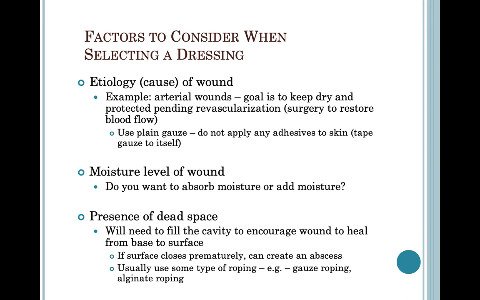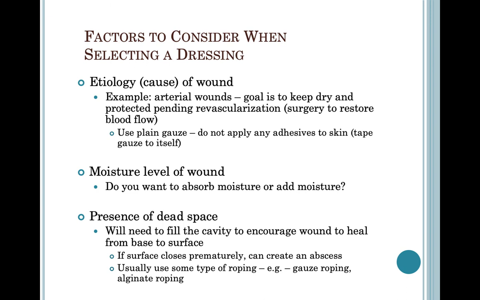If the patient has a wound because of arterial insufficiency, what that means is that the wound has developed or failed to heal because there's inadequate blood supply. And so unless that blood supply is surgically restored through something like a lower extremity arterial bypass, then that wound is never going to close despite what we might do. And so we want to avoid making the wound any larger than it already is, or adding moisture to the wound that can encourage the proliferation of bacteria.